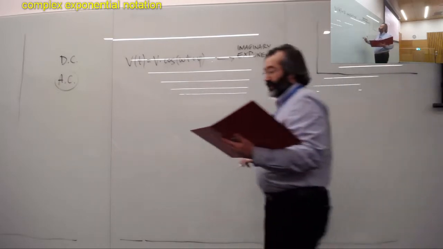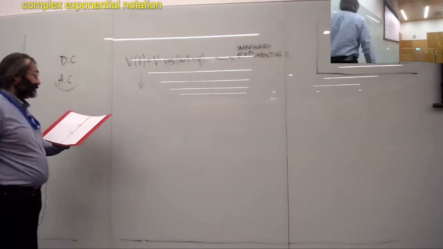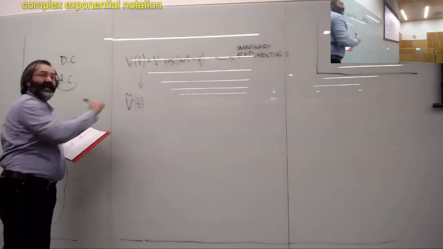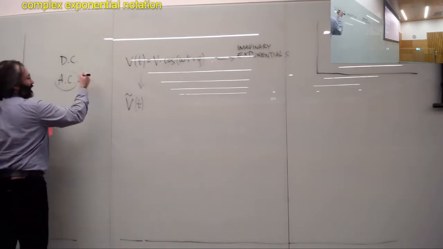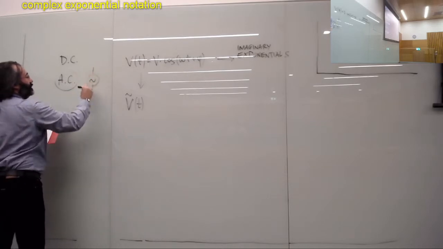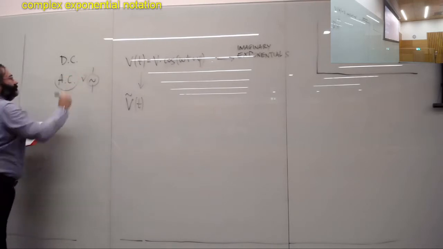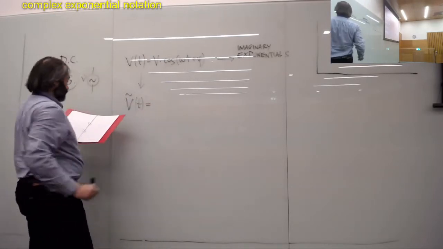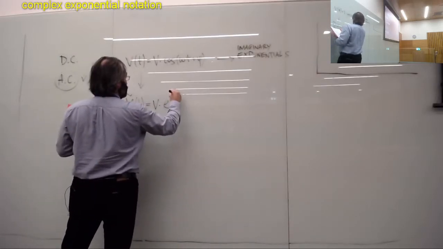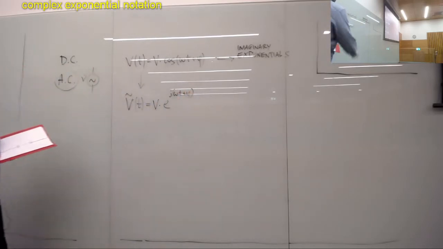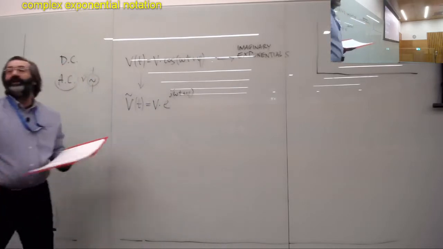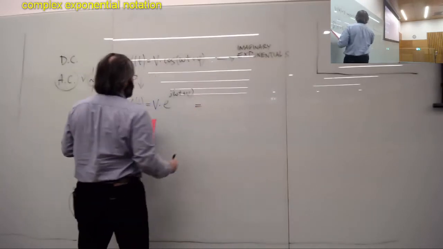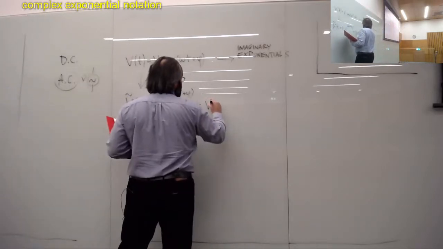So what we say is that, very well, instead of using this signal, I will be using another signal that I call V tilde. I like the tilde because it reminds me of AC; for example, alternating voltage sources are generally indicated with this symbol. So we will use the tilde just to remind us. I will switch to this: V tilde is V e to the j omega t plus phi, which we can further write, because this is an exponential, in this way.